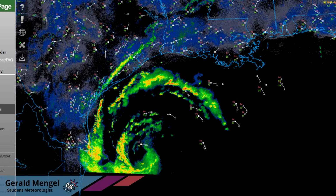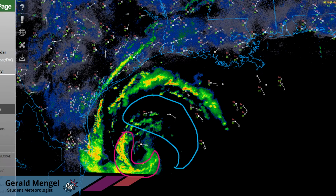And we now can luckily look at radar imagery for this storm, and it does a pretty good job of lining up with what our overall satellite imagery is showing. Obviously, here is the center of the storm, the eye, if you will, even though it's not an eye on satellite, but still an eye look on radar. And here's the core of that storm. You'll notice most of the precipitation around the core is off to the west and the south, while this pocket of dry air has eroded much of the precipitation on the northwestern side of the storm. Now, there is still some precipitation on the northwestern side of the storm.